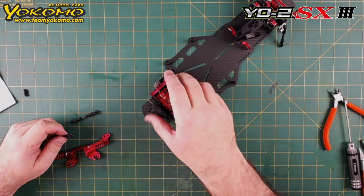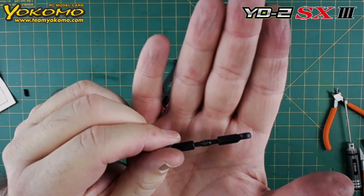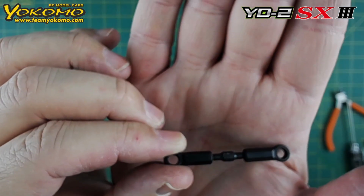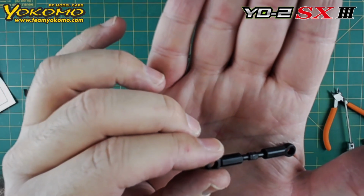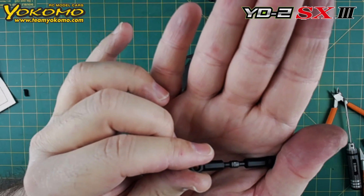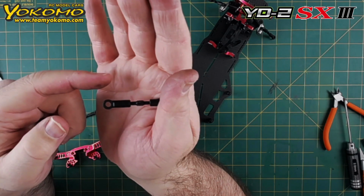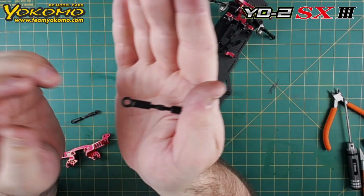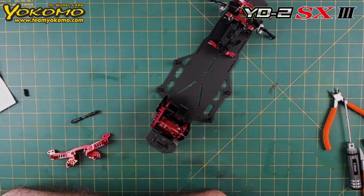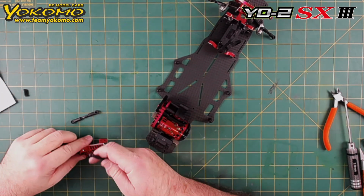So I like these turnbuckles have a little notch on one end of the hex bit, a bit hard to see. I can just make it out there. There's a little notch here. I like to put all of those in the same direction. So when you make an adjustment, you can always turn it one way to shorten it and turn the other way to expand. And if you do that on all of them when you're looking at the car head on, you don't have to keep thinking of which way is to expand or contract, and yeah, it just makes it a bit easier to deal with.